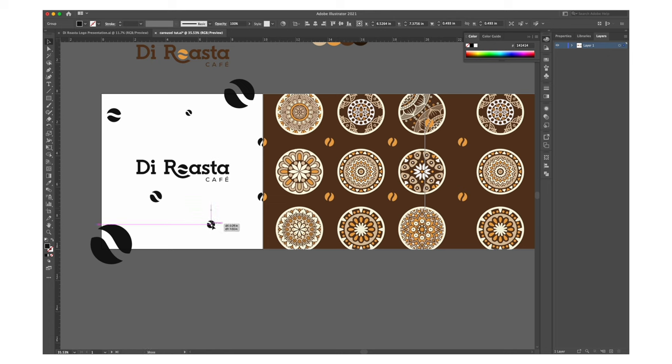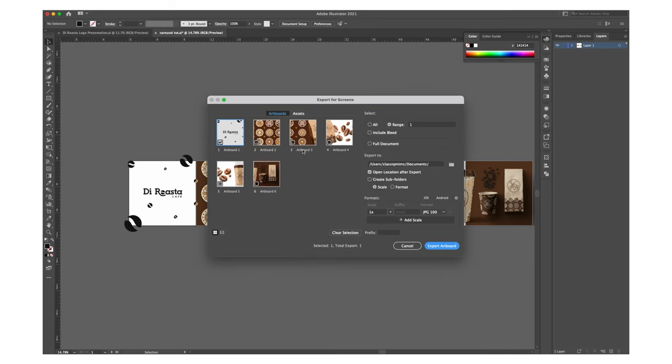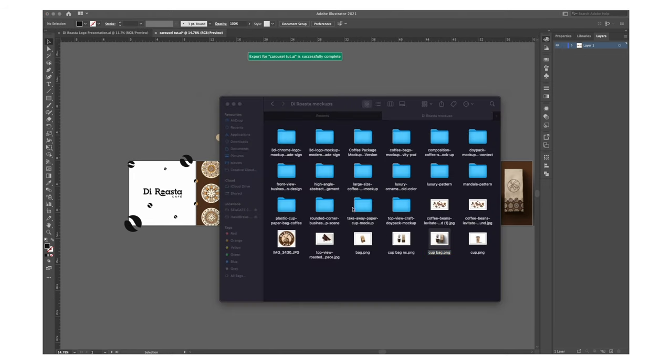This is a very good way to share your already designed projects on Instagram, so that it doesn't look boring. We'll go to File, Export, and select Export for Screens. So now we can export the individual outputs. I'm just going to rename them quickly. So you can select the file formats. I'll just go with JPEG 100 and leave it on 1x scale. You can increase the scale if you want it to be bigger. But okay, let's just make it 2x the size, so it's bigger. And now click on export, and there we have it.